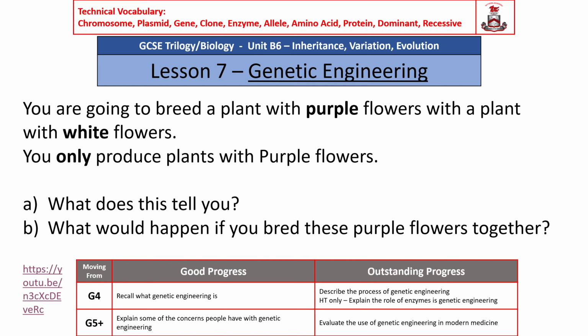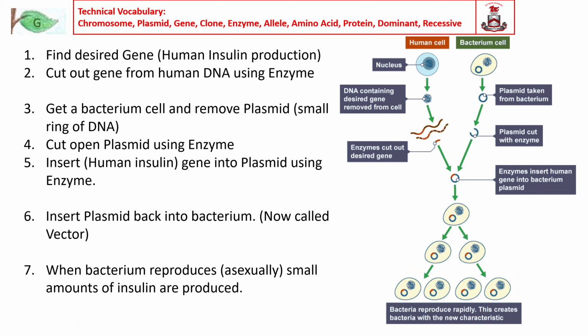Okay. One of these traits will be dominant, one will be recessive, and you will be able to come up with a way that all of the flowers are purple. Okay, but that's not the important part for this lesson. This lesson we're going to look at genetic engineering. Now, I'm just going to show you this, and I'm going to explain it on a whiteboard. And we talked about this before. We talked about genetic engineering is used in insulin production.